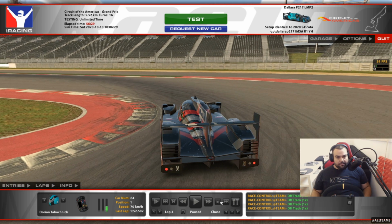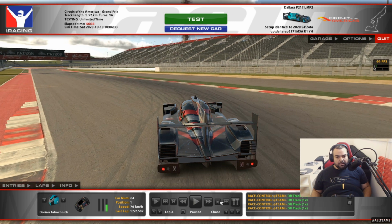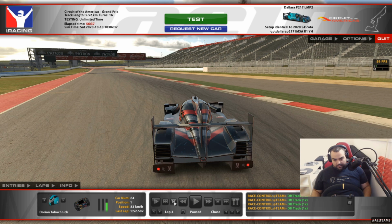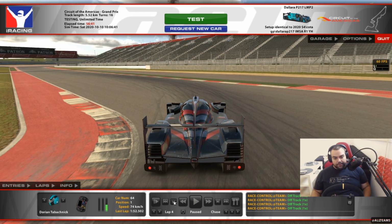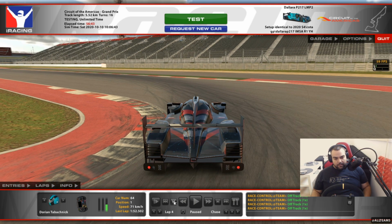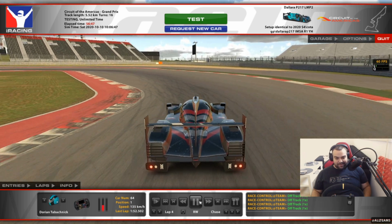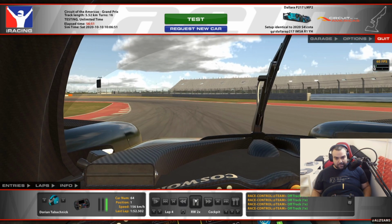Super late. And I want to show you guys the cockpit view. But I just want to show you the line and how late you gotta hit it. Basically, as soon as you're close to the apex here, you're already exiting the corner. It's so tricky. I can't even explain how tricky this corner is. Let me show you the cockpit view here. And I'm gonna take it slow.